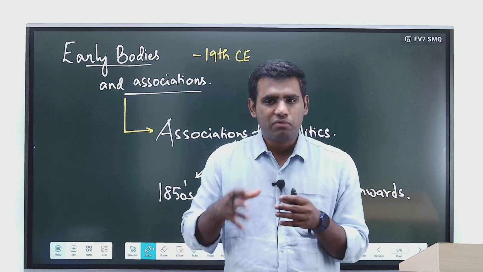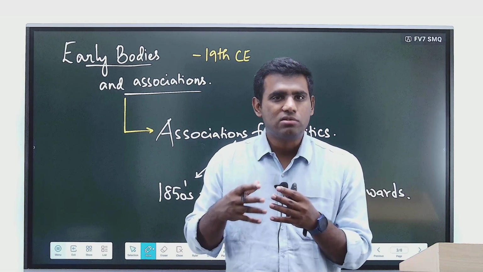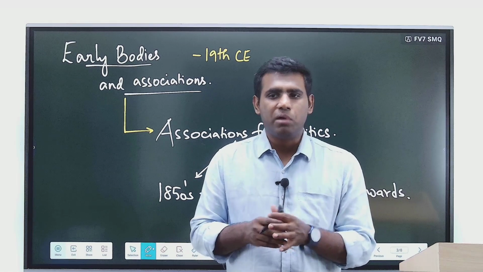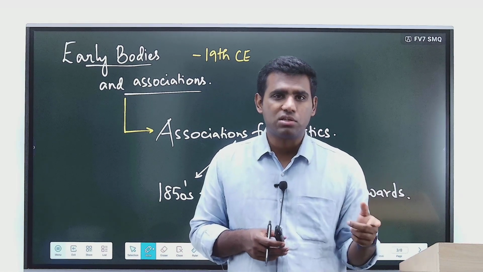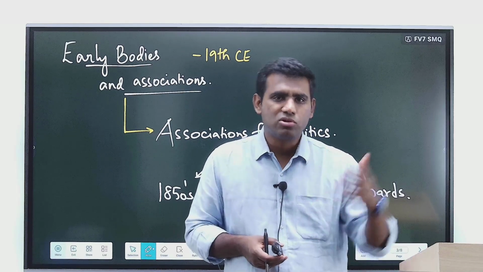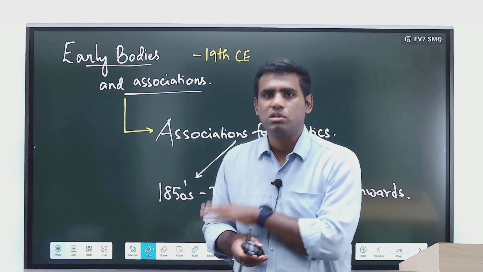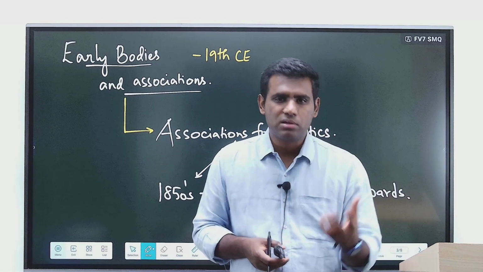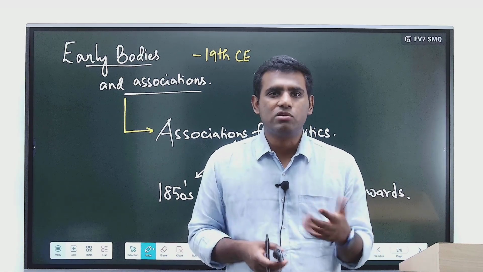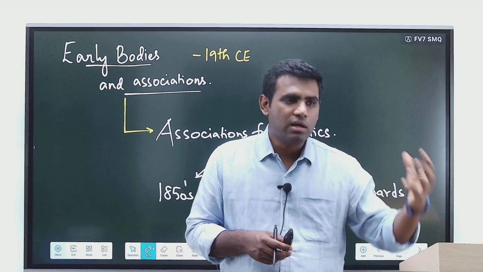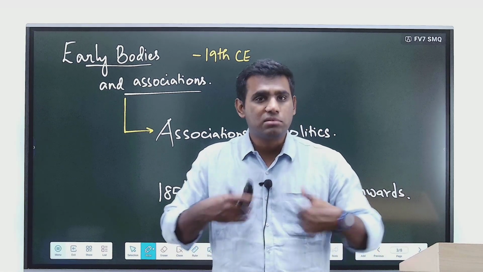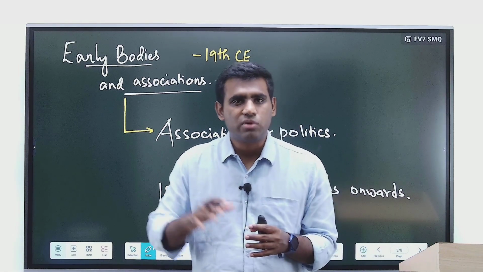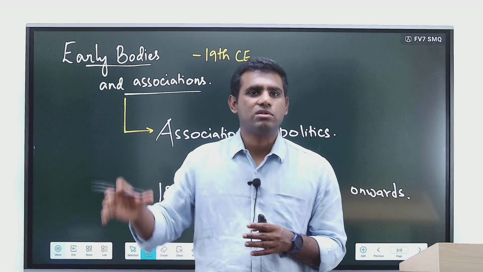Right? So this is the first stage for Indians to form associations, and this happened as a result of their interactions in colleges. In fact, many of the members of the Bombay Association, which was the association formed in Bombay, were members of Elphinstone College. Similarly, members of the British Indian Association in Bengal were all alumni of Hindu College. Right? So it was these members who, having learned the language of political organization from English institutions, now started organizing themselves for political agitations. And the first organization that comes into existence was the British Indian Association, which was set up in Bengal.